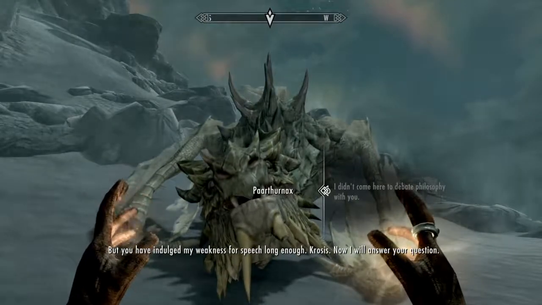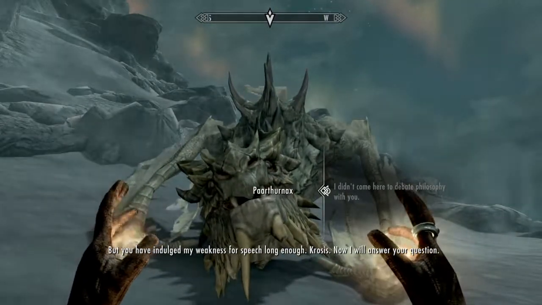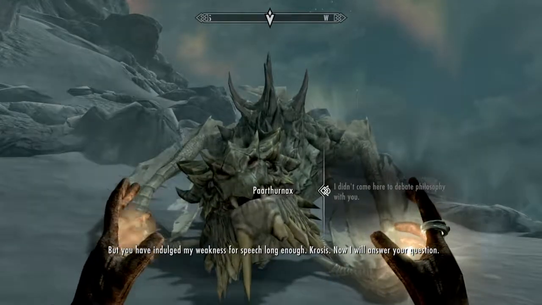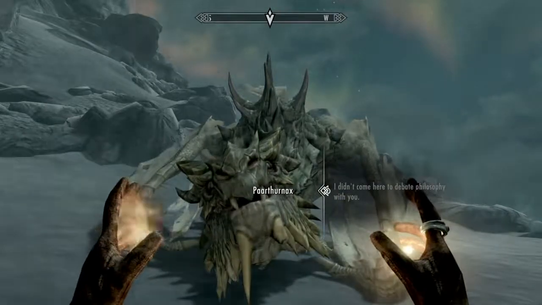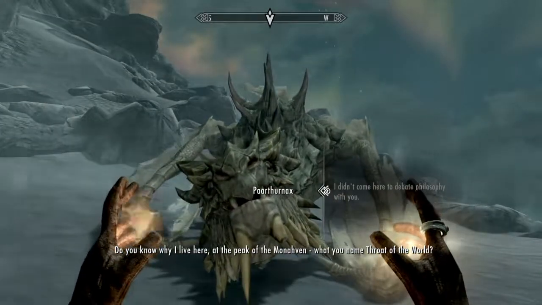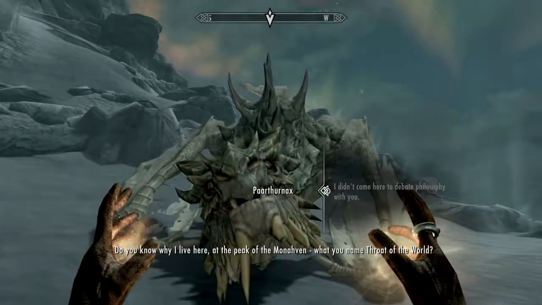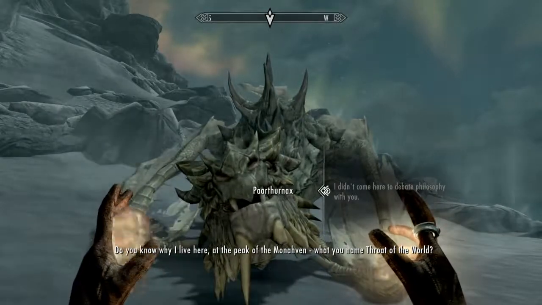But you have indulged my weakness for speech long enough. Krosis, now I will answer your question. Do you know why I live here, at the peak of the Monavin, what you name Throat of the World?